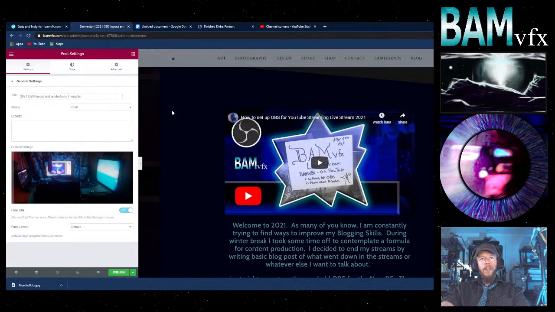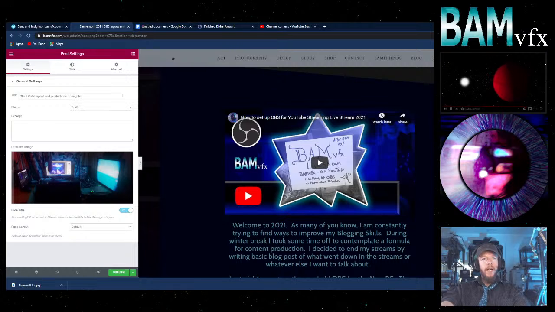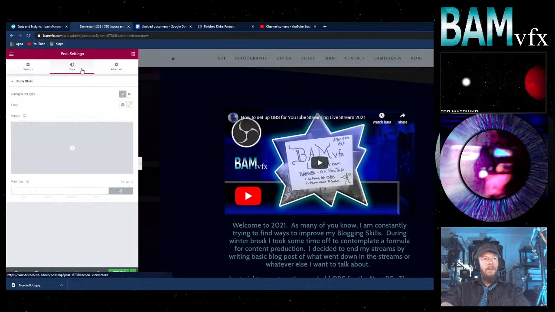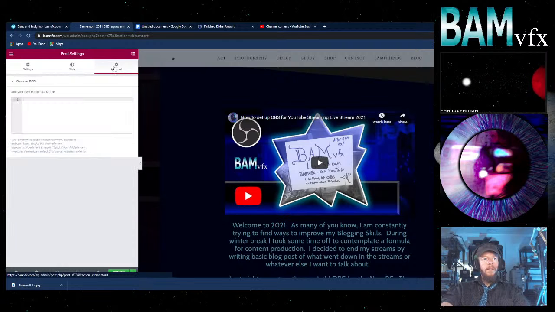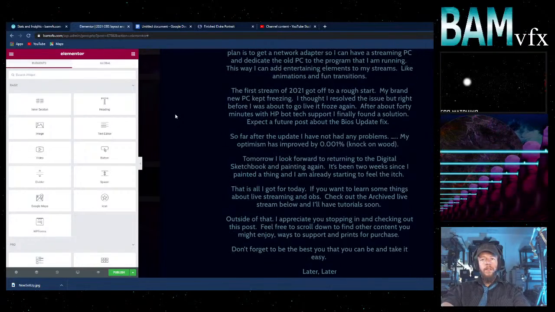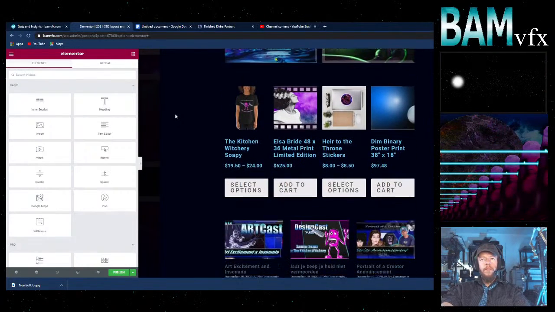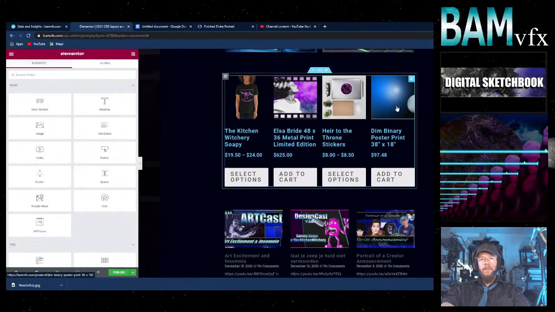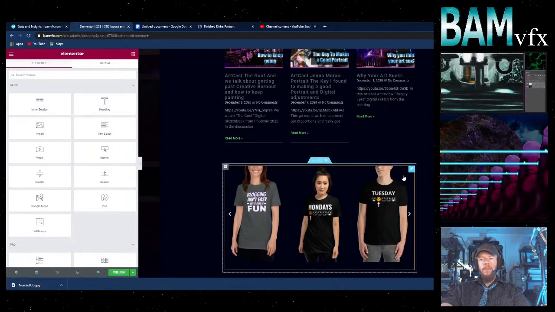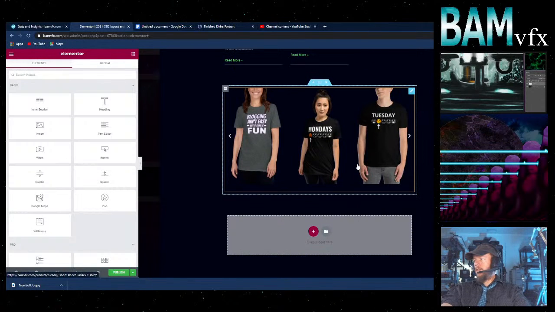I wish I could get to my tags from here. I wish I could do my tags in Elementor. Why is this not a thing that can happen? Style. Advanced. Custom CSS. So what we're going to have to do is publish this. Is it ready for publication? We've got stuff from my shop. Okay, that's good. We've got blog posts. We've got the t-shirt web thing.